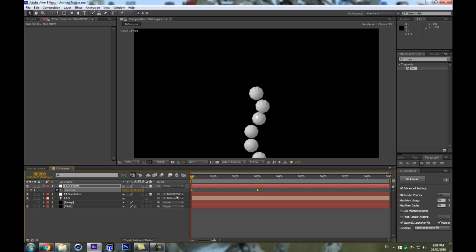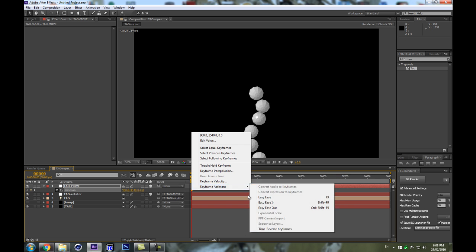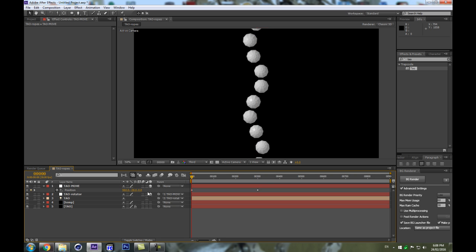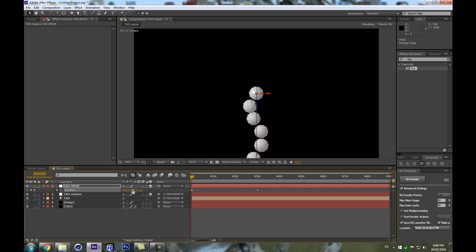And now I'm gonna select both these keyframes, and I'm gonna right click and go into my keyframe assistant and time reverse those, and then I'm gonna refresh all that by hitting Control Alt front slash. And I'm only doing that so I can see what I'm doing here when I'm working on the first frame here, so I can now manually drag this upwards, or since I want the exact same amount upwards, I'm gonna simply do minus 3000 this time.